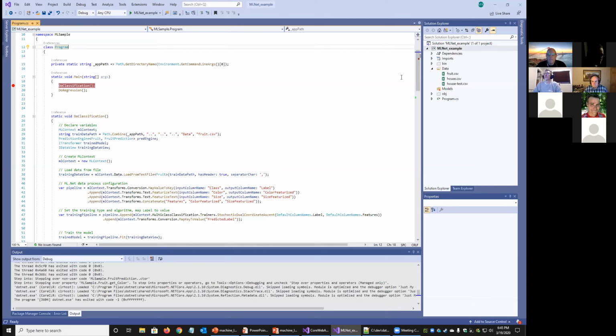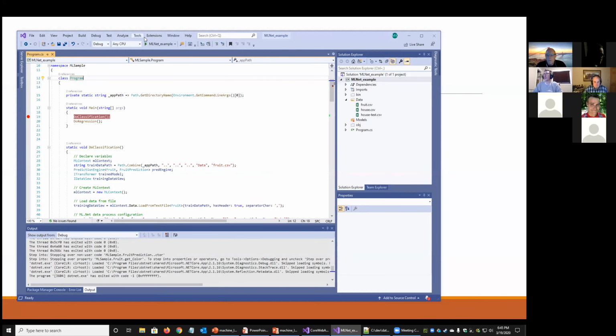So is it .NET Standard 2.0 or what? ML.NET, you mean? Yeah, does it come in as a .NET Standard 2.0 NuGet package? Yeah, the installation. Let me show you. Hang on, my banner just blocked it out. Okay, if it does, it'll probably run in Xamarin.